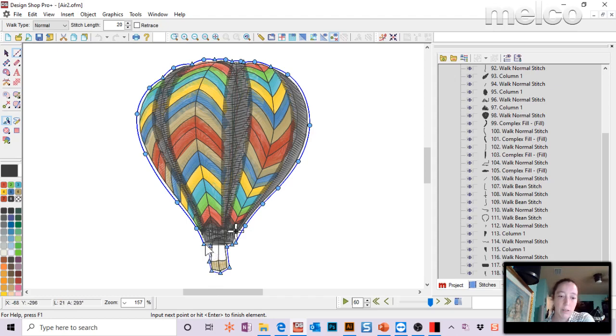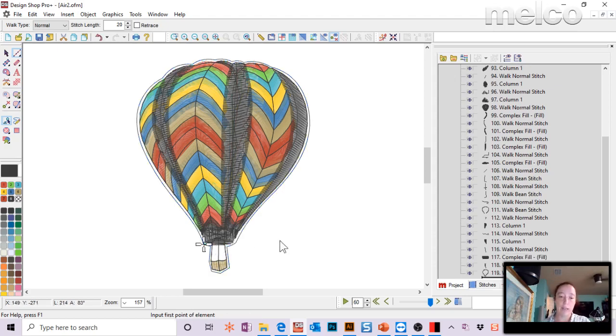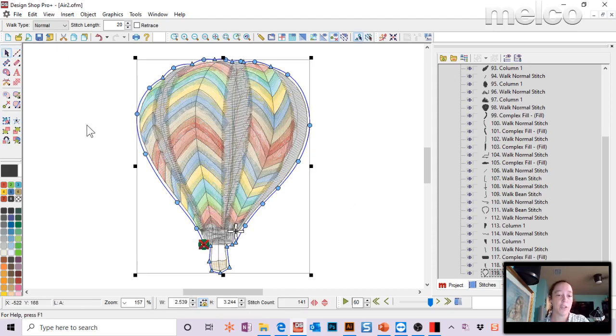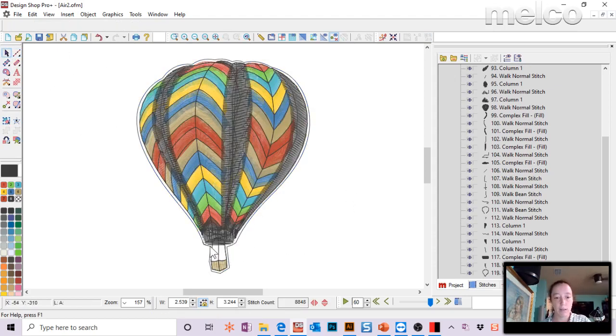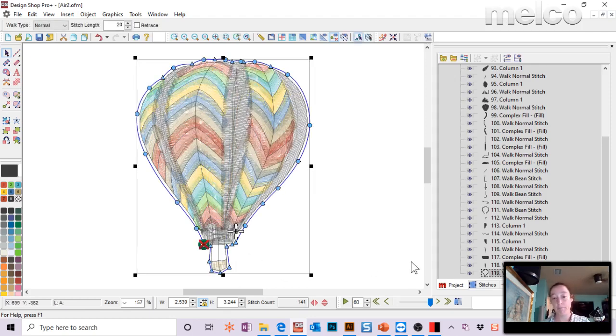Now, anyone know the trick to close the shape? So if I want, I can click over there. That's one way. But if I just want the point I'm at now to connect to the starting point, I can hold the shift key down and hit enter, and that will automatically close the shape for me. So you can see it closed it without me having to choose the points. Okay, so now I have a shape, an outline of that.